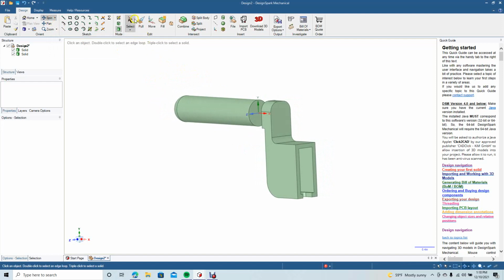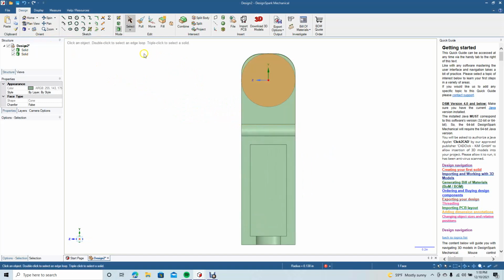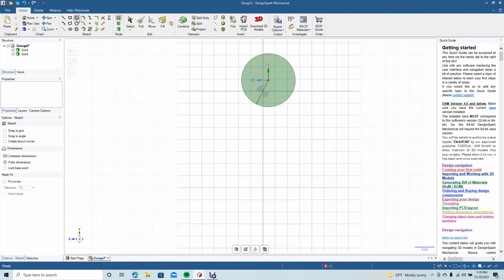All right, now we're going to go ahead and click the center there and go plan view. Now we're going to come in, zoom in, Control plus. Now we're going to go ahead and get the circle tool. I'm going to go ahead and grab the circle from the middle there.